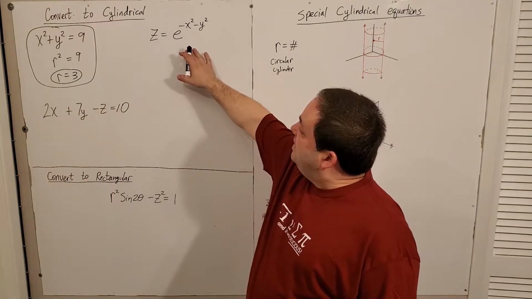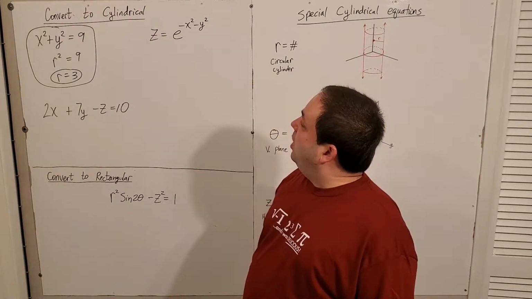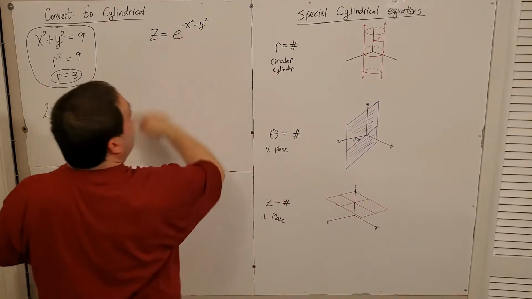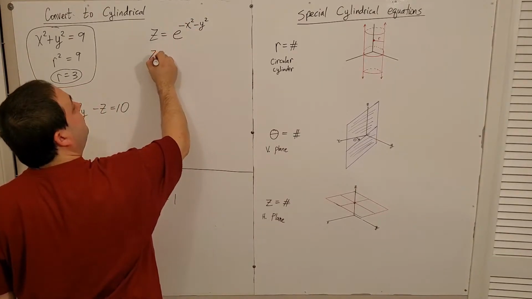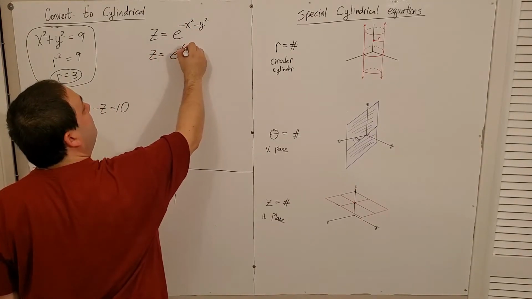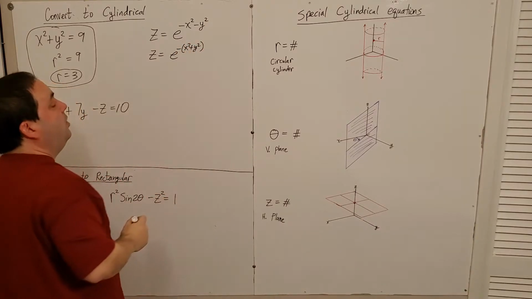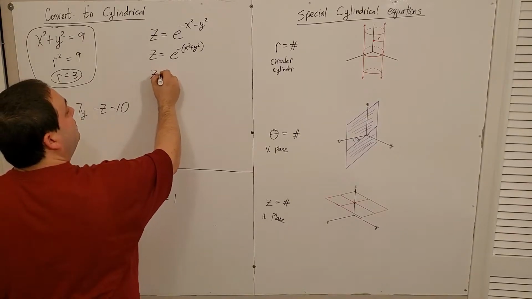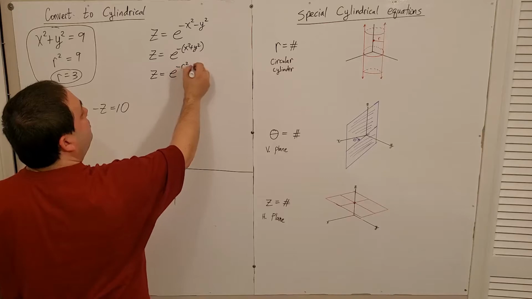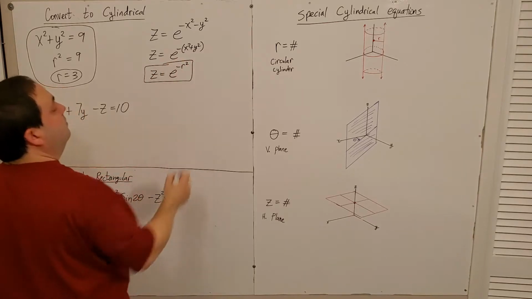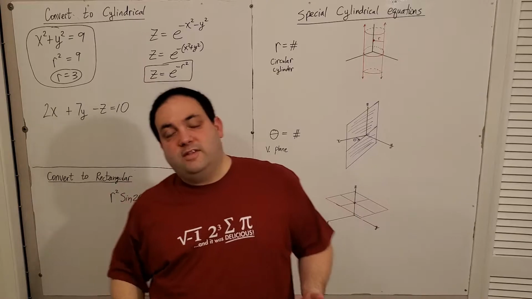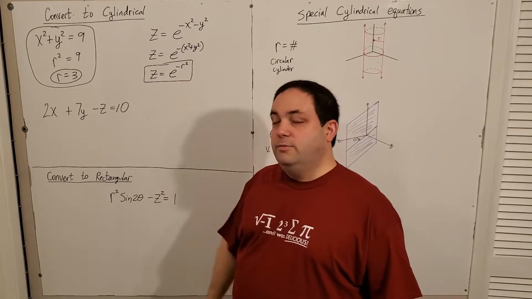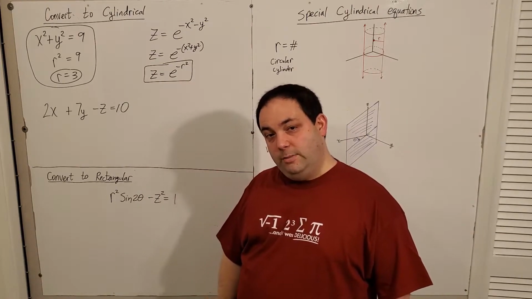Next, z equals e to the negative x squared minus y squared. The first thing I would do with this one is factor out the negative. And I'm noticing that I'm getting that x squared plus y squared again. So I just have z equals e to the negative r squared, and that's where I would stop. Okay, so these are obviously equations that work really well moving into cylindrical coordinates, and these are a lot of the objects later on that you would probably use this application for.